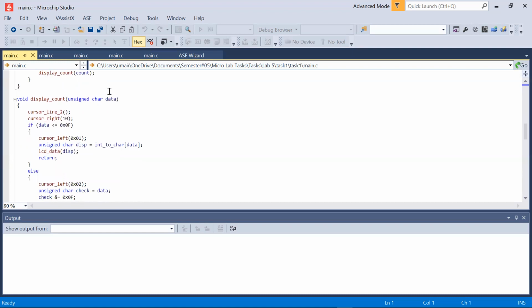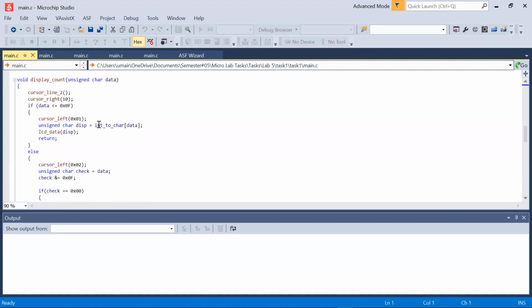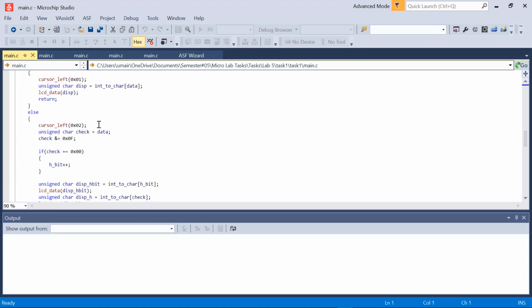This is basically to count the TCNT register values. Then we have cursor line, cursor right, and cursor left functions, and this function which stores the data.